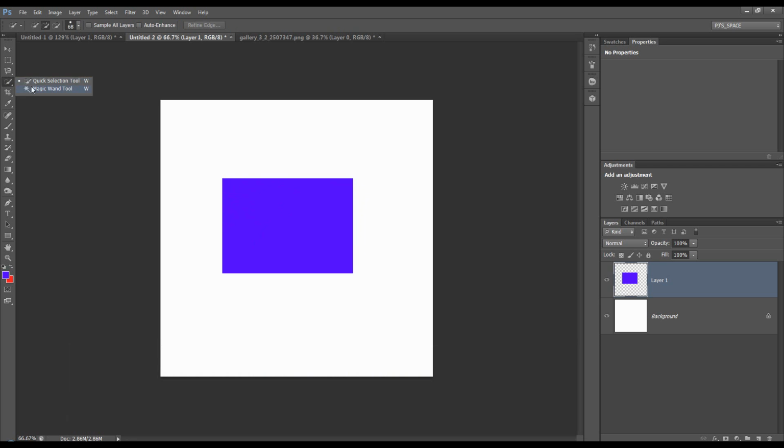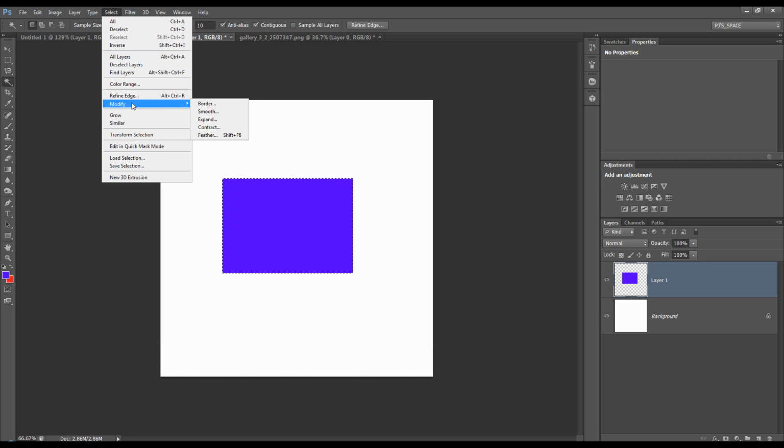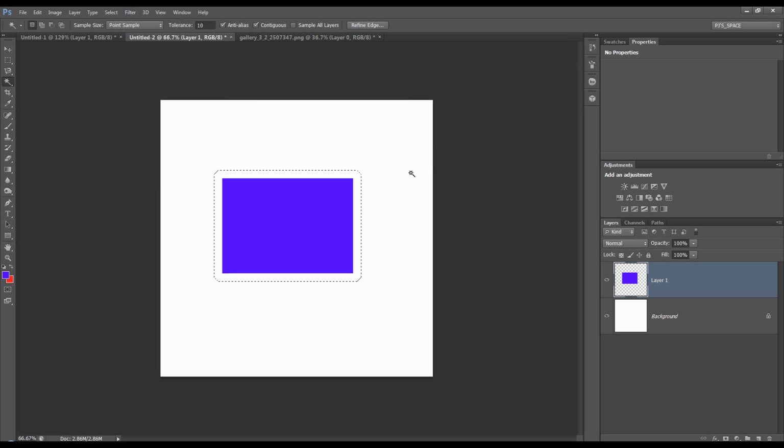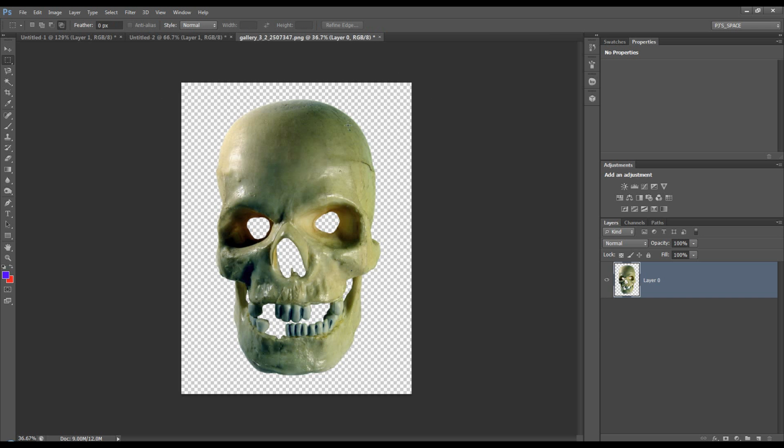Let's get the magic wand, select it, and let's do Select, Modify, Expand. If you come under the Modify tab, it lets you do things to your selection. So we're going to expand by 30 pixels. If we then Alt-click between the selection and the blue box, it will snap to that blue box. So that's a good trick to deselect that. And let's move on to our next one.